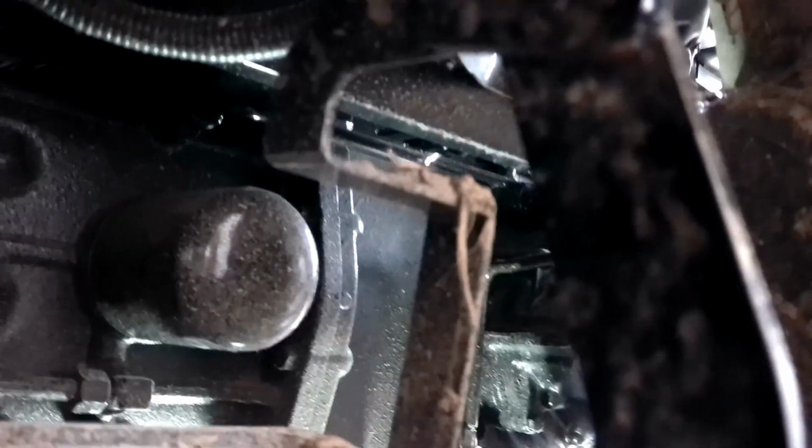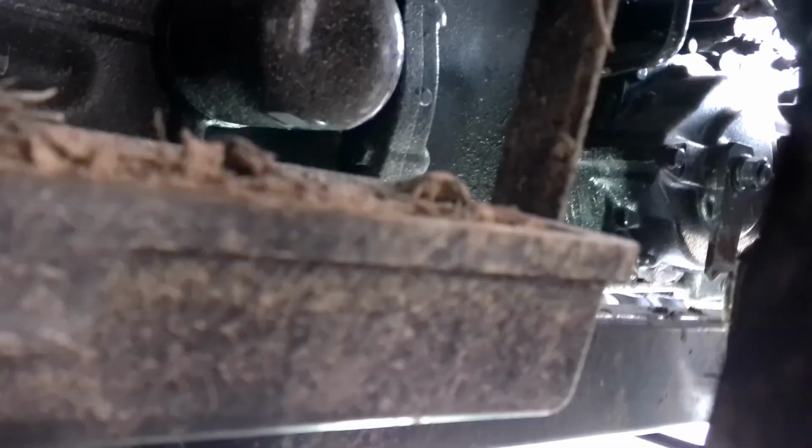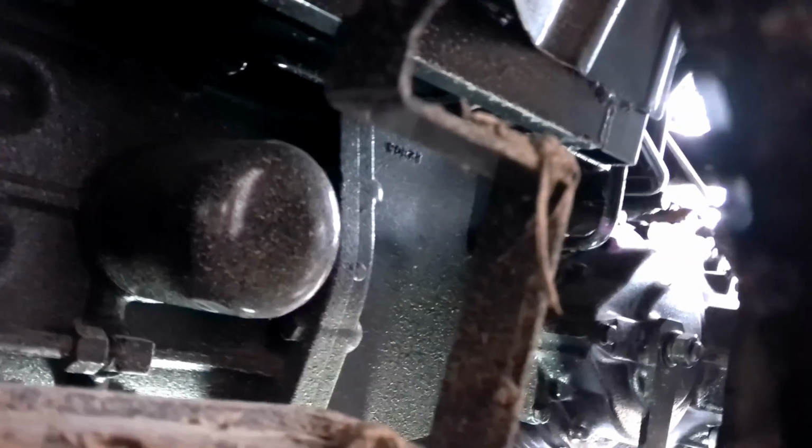Then on the side, as you're sitting on the seat, on your left side, closest to your left wheel, right above your toolbox and your step, look back in there and you'll see the filter for the hydraulics.